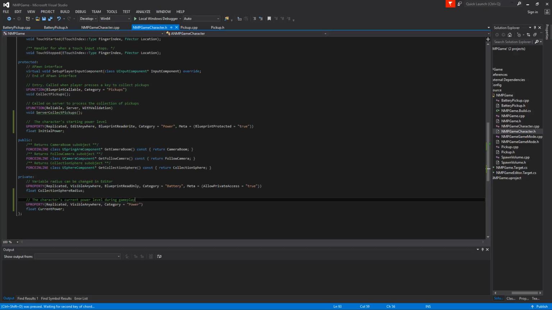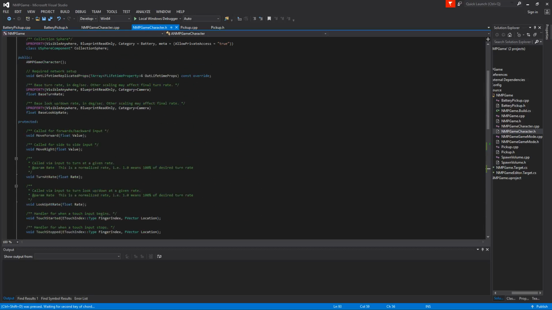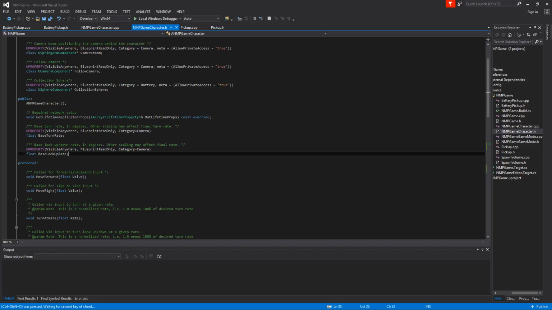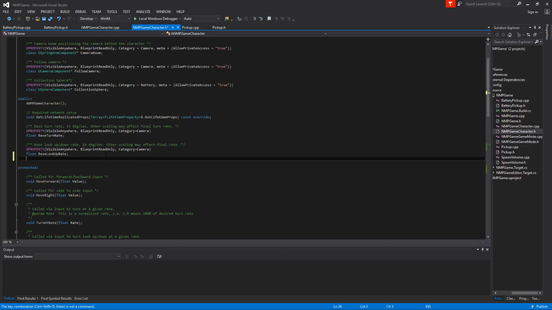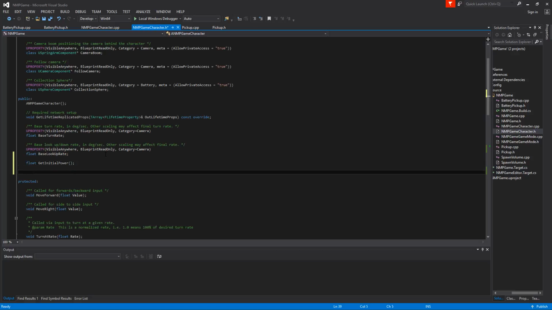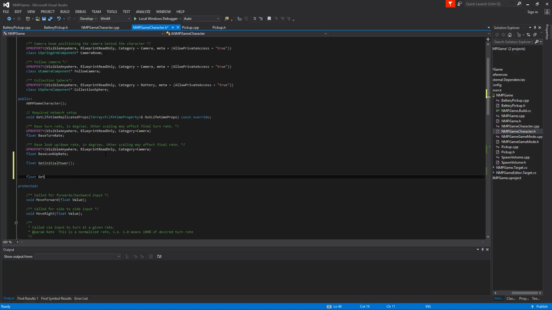And of course we're going to need the same kind of accessor functions. So we'll go ahead and make those public. So we'll go up here to our public section and we'll add that right down here. And we'll call these, it's going to return a float, GetInitialPower, and we'll make one that is GetCurrentPower.